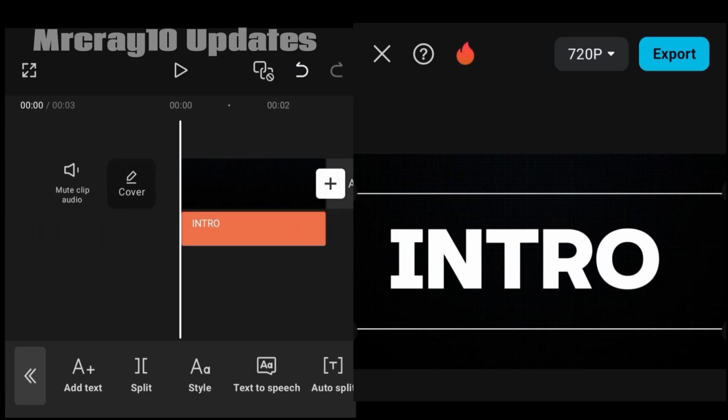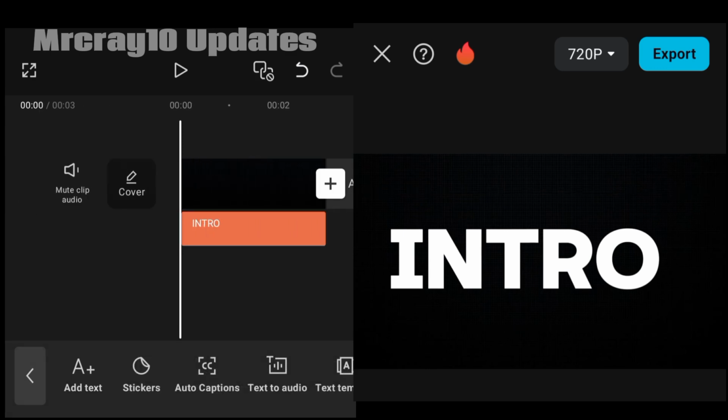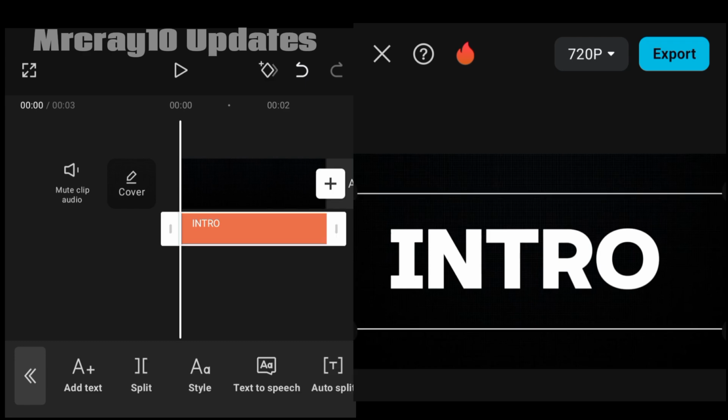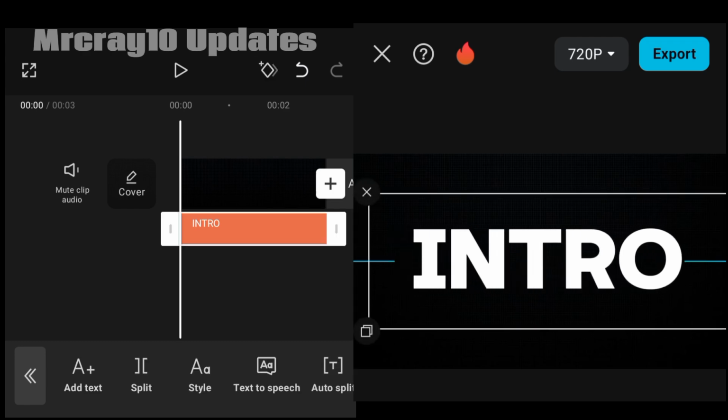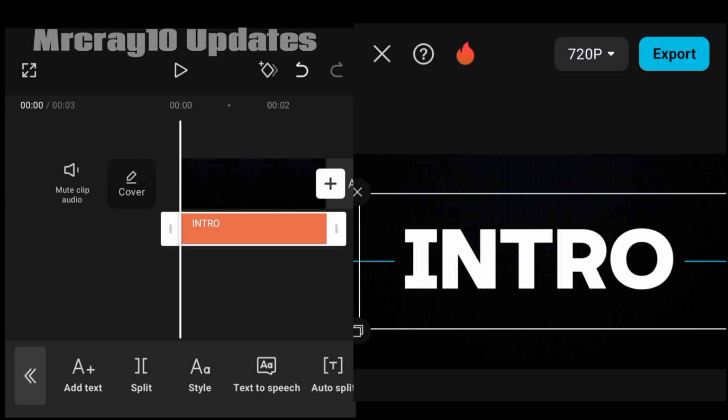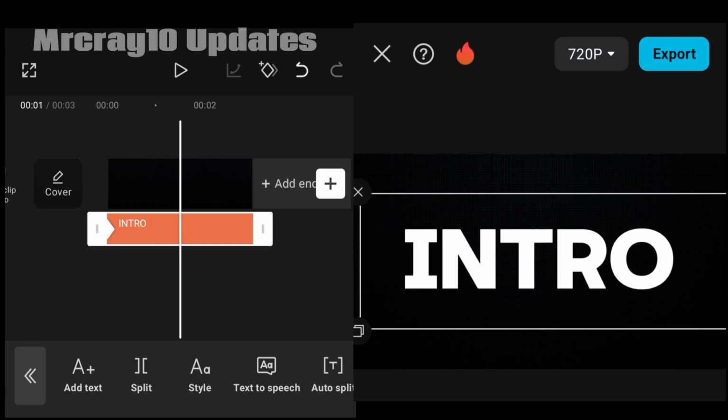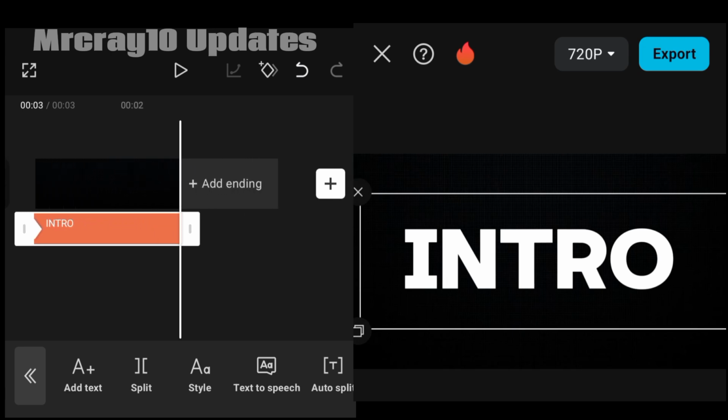So you click on OK. Now what you need to do right here is add keyframe. Make sure this is positioned in the center of the screen. So you add keyframe at the beginning of this and you go towards the end. Then at this point, this is where you are going to zoom.